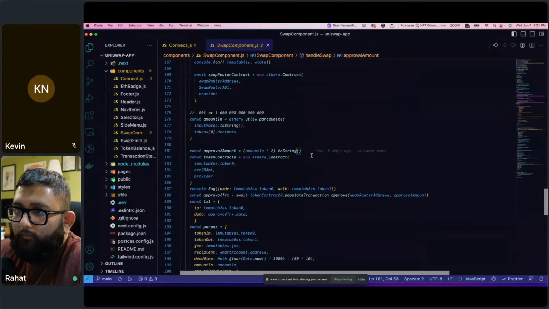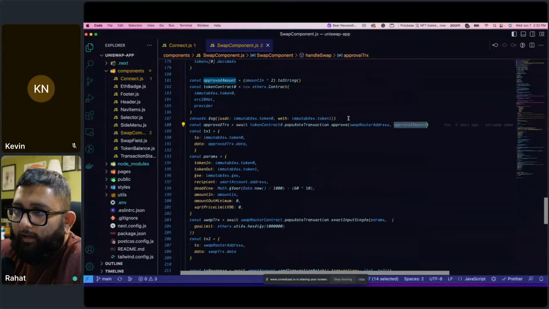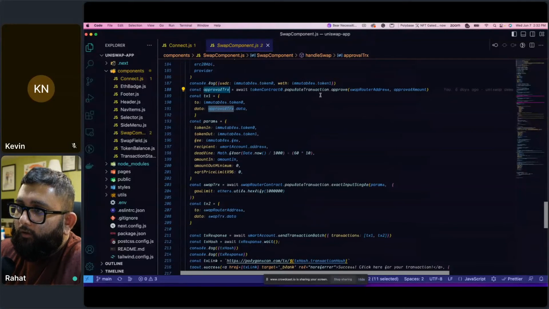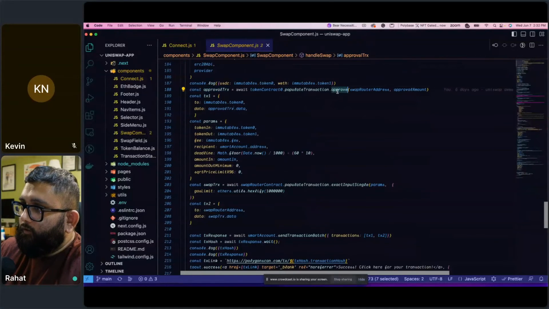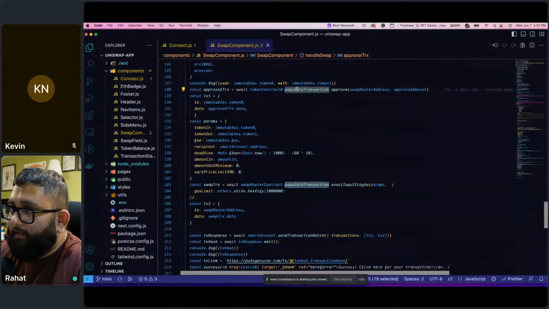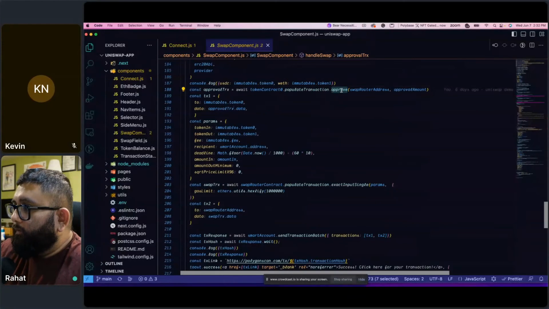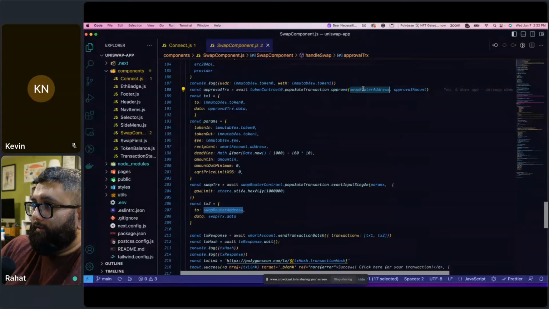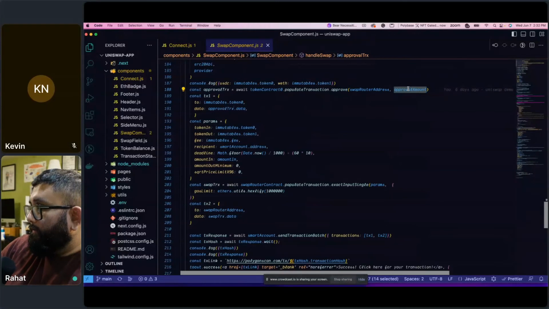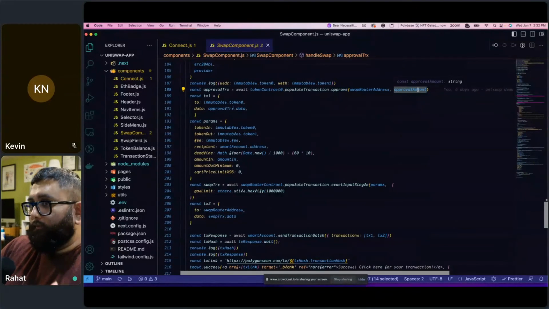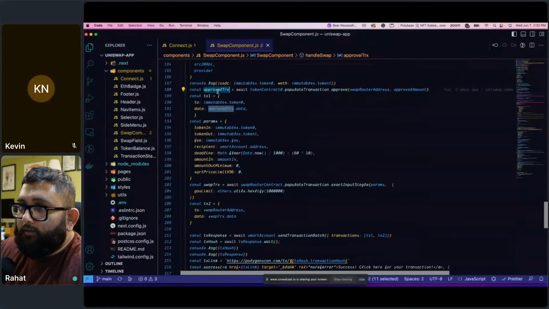And here, I'm getting my approval amount and getting the approval transaction ready. To actually get started with creating a transaction that would be sent through the smart account, you would use this populateTransaction method, and then the actual method that you want to call itself. In this case, it's approve. Approve takes the swap router address and the approval amount, right? So every single time I'm giving in a specific approval amount that can be approved for the transaction. So that's the approval transaction.